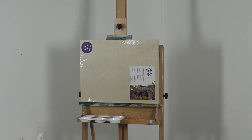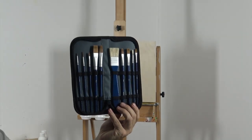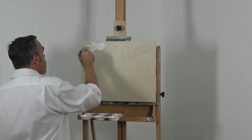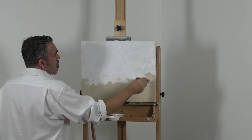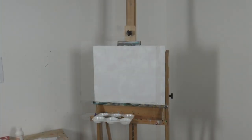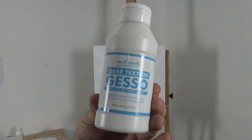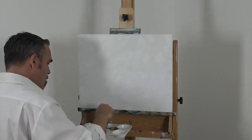First, we'll need to prepare it correctly. For this project, I'll be using the Montmartre gouache brush set. Apply a thin layer of titanium white acrylic. Let this dry and apply a clear textured gesso. The titanium white gives our board the white point of paper, and the clear gesso gives it a similar surface to paper, slightly porous with some tooth.